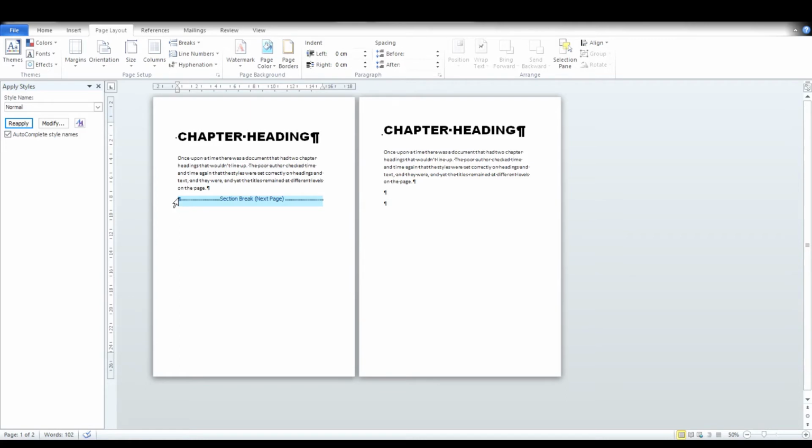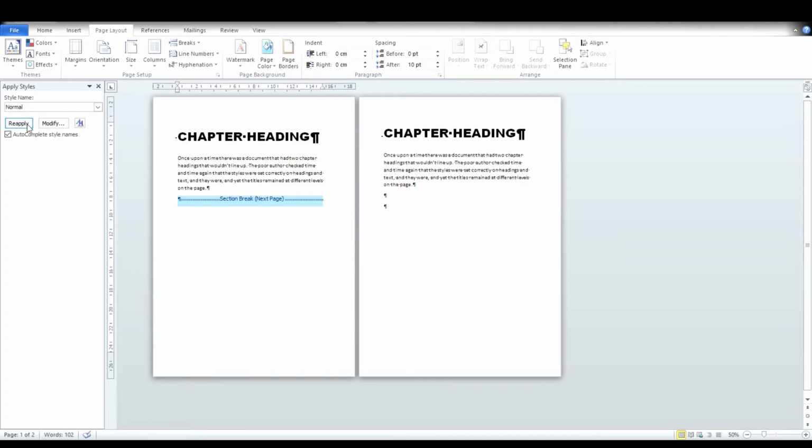The first is make sure that you have your paragraph marks on so you can see all the formatting. Highlight the section break and try reassigning your body text style, which might be your normal style, or you might have called it something else, to that section break. The reason I say this is because if you put your cursor right before the title when you created the section break, which you probably would do because you don't want any extra line spaces in front of it, it might have caught the heading style in the section break, and that's throwing everything off.